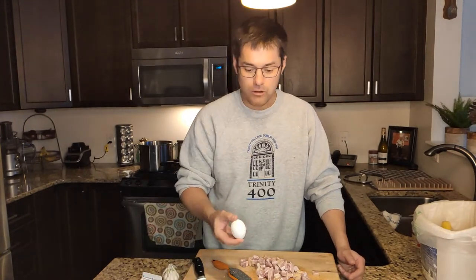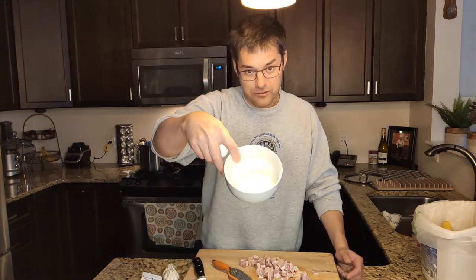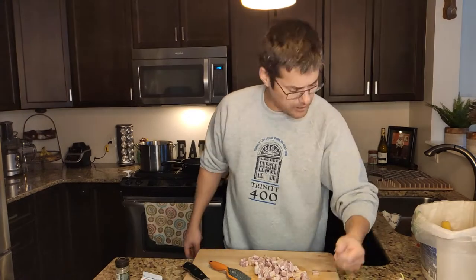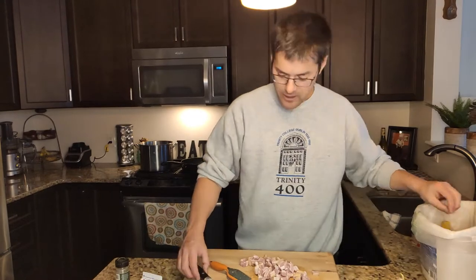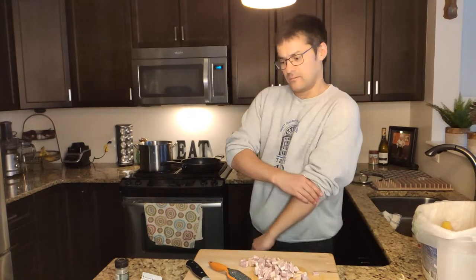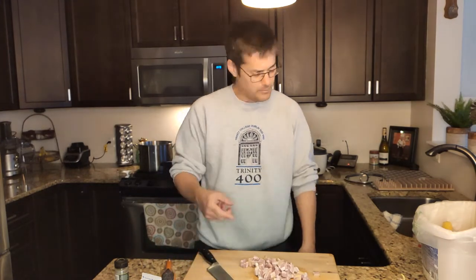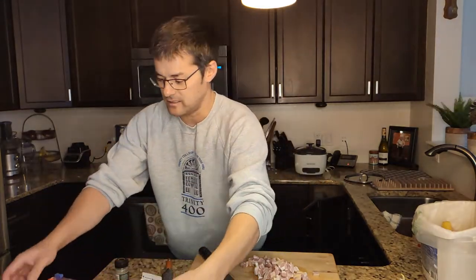What I'll do is crack open this egg. I should have mixed it first in the bowl and then added the cheese, but for whatever reason I grated the cheese first. So what I have now is the garlic simmering in a pan of grapeseed oil. Once it's browned a little, I'm going to throw in the pancetta. I'll wrap up the remaining cheese but leave it out in case we need more.